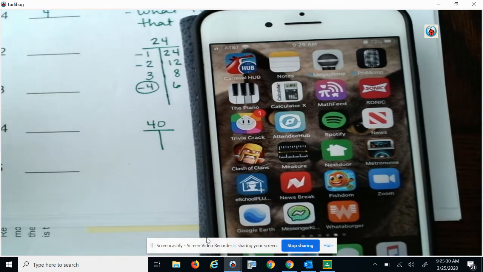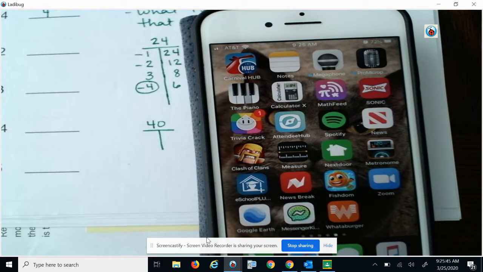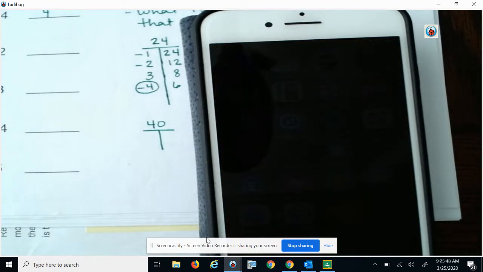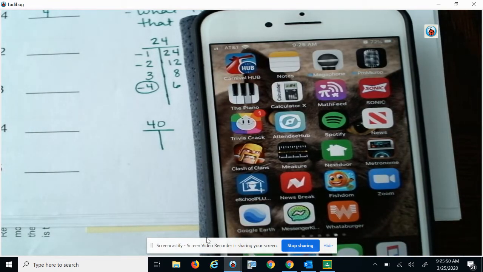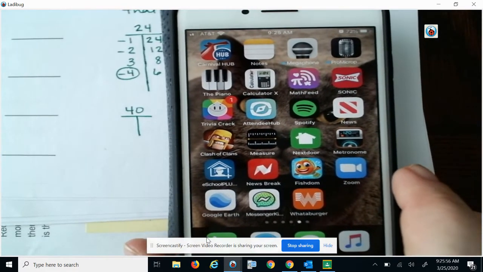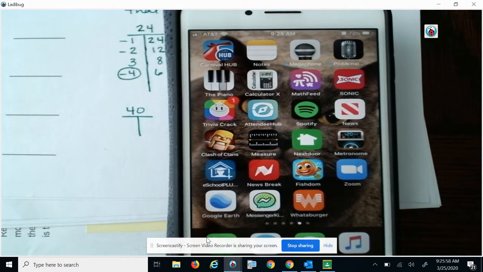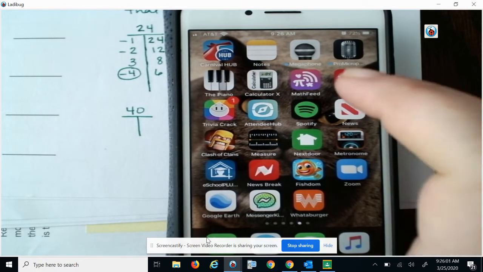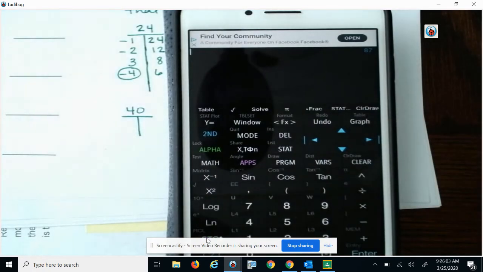So like in the know, there's an announcement with the words that say in the know, there's a document. That document gives you some calculator options for home. Calculator X is one of those options if you have an iPhone or if you have the App Store. There's also WebEmu. Desmos is an app, I believe now, or you can just go to your web browser. I have Safari or Chrome. Some of you have Chrome. You can go on there and type in desmos.com and you go to the graphing calculator on Desmos.